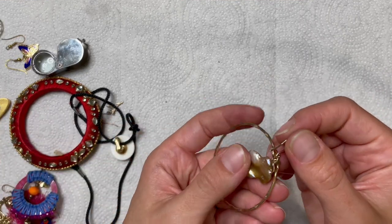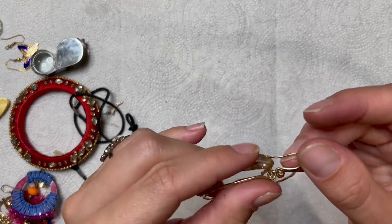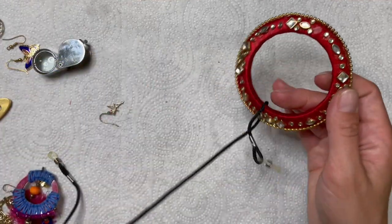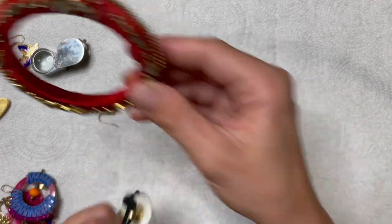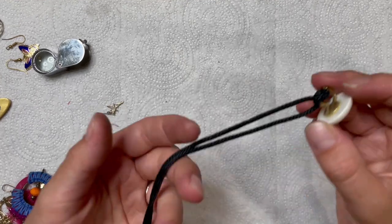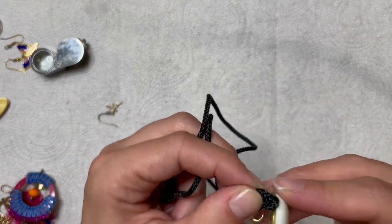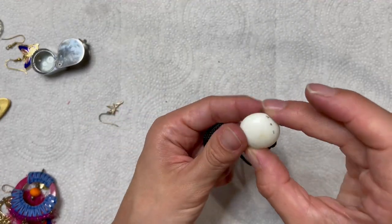Oh, it's like a little shell, I think. Necklace, or necklace, earring. Plastic, though. Feels plastic to me. I'm probably gonna put it in a lot. I'm gonna put it in a lot as we speak. This is also gonna go in a lot. This is just a necklace, and this is caught on there. I don't see any markings on that one. Looks like a plastic bead. Lot.